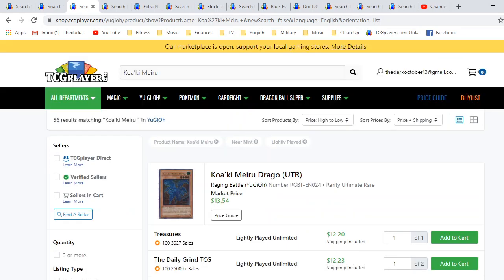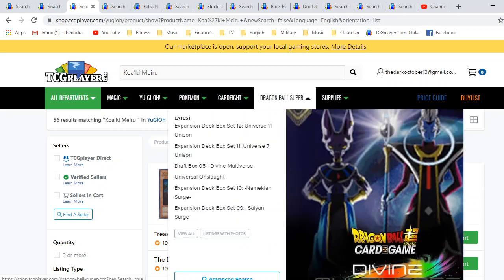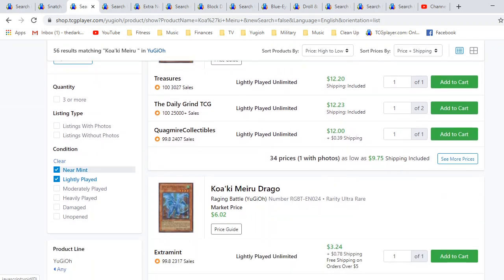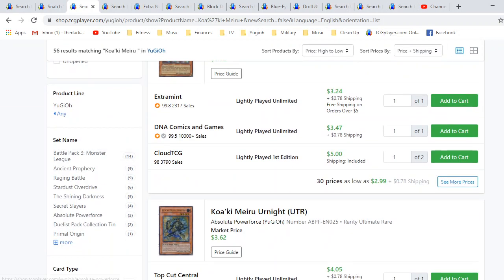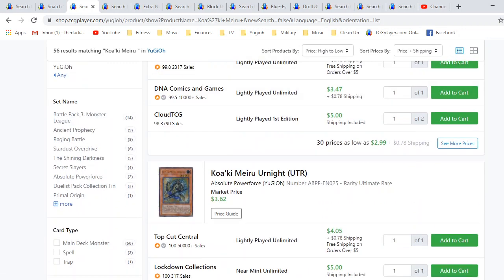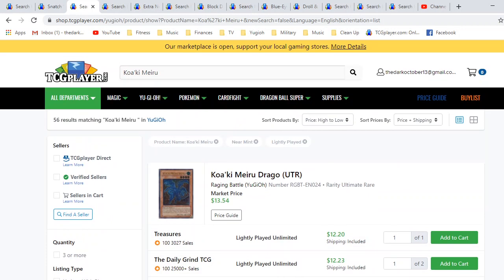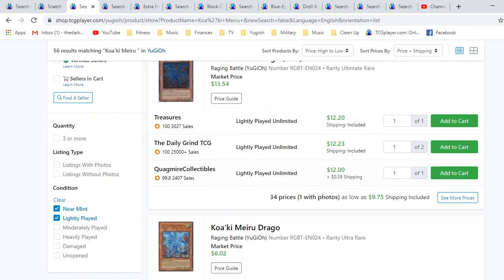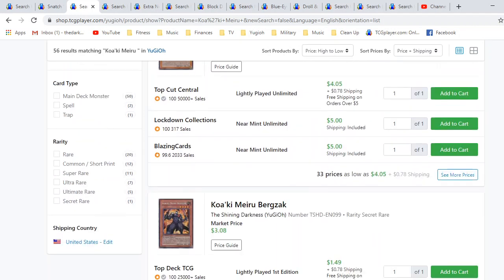So the Koa-Ki Meru cards. I'm a big anti-meta player, and I've been trying to develop this Earth Rock deck because I really like Fossil Dyna, and I stumbled upon these cards, really old school cards, Raging Battle, Absolute Power Force, and there's a couple of interesting Ultimate Rares. This one is kind of the best one because you can stop special summons of Dark and Light, and it's an old school Ultimate Rare, so it's worth a little bit of money.